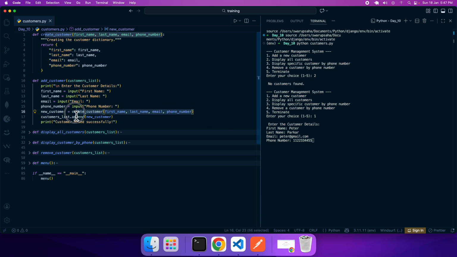Great. So this function is passing the parameters and it is going to return a complete dictionary, which I have given the name new customer. Now what are we going to do? Well, we are going to associate that dictionary at the 0th index of my list, because we know that lists start with indexing, so the very first index will be the 0th index. So the 0th index is going to hold the address of the dictionary that has been created right in this line. Okay, so you can say that the customer list is a list which is going to hold the address of the independent dictionaries that will be generated through this particular function.